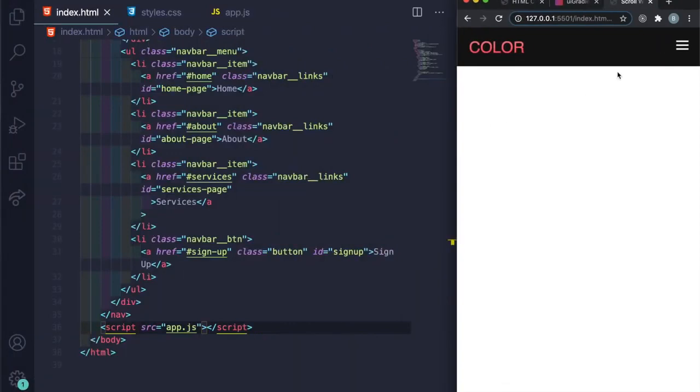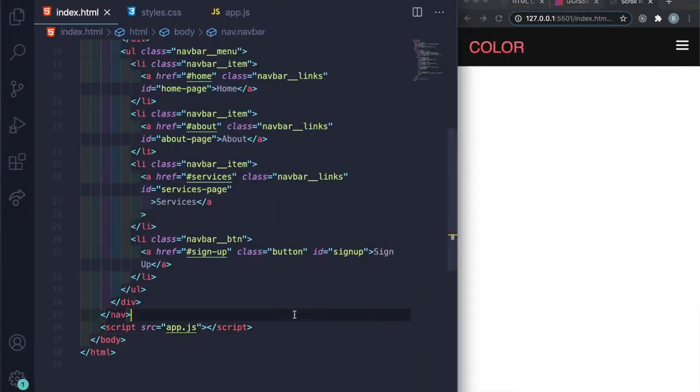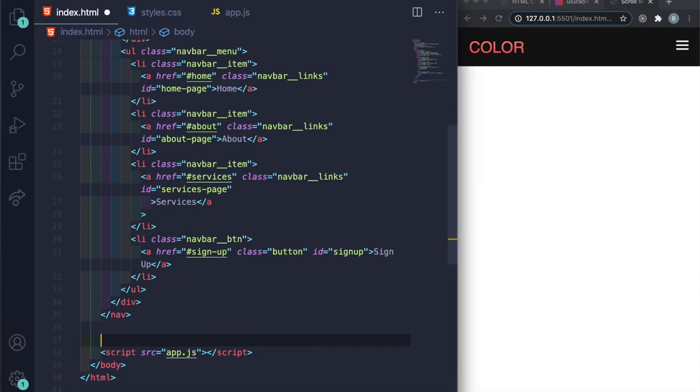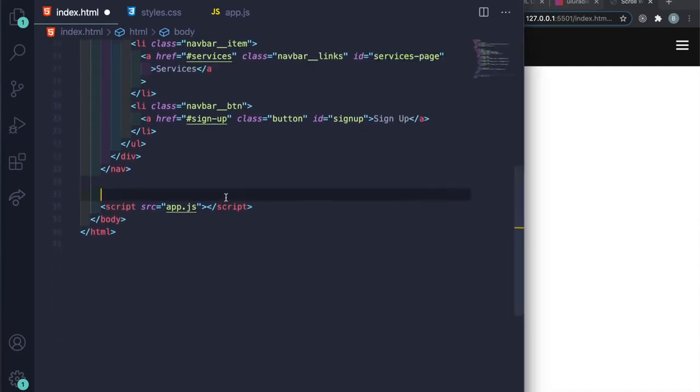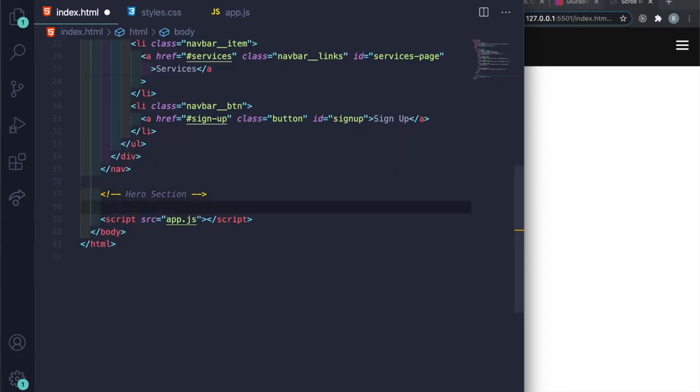And then when I scroll it back, we got a little nav menu here. All right, so now let's go under this nav section and let's start editing our next one, which I'll call the hero section. So the first one. Let me just spread this out a little bigger so you can see it. I'm gonna put a comment, so I do command slash to write a comment, and I'm just gonna call this the hero section. And then let's go ahead and start writing our HTML.